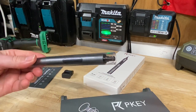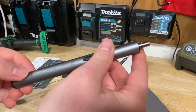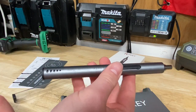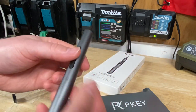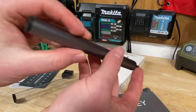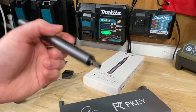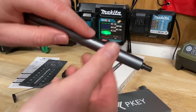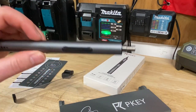It comes in this cool little tube. Here's the actual tool itself. Charge time out of the box was about 30 to 40 minutes, which wasn't terrible via USB-C. It's a really nice pen size — you can see the whole length of the screwdriver. It doesn't have any really thick parts to it, so if you've got to get into something really tight you can maneuver it and get the screw out that way.